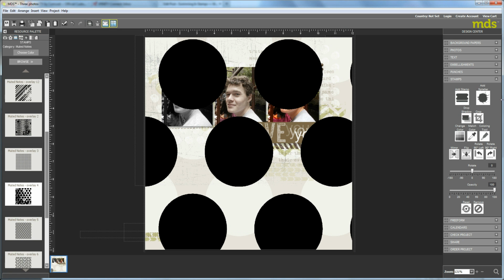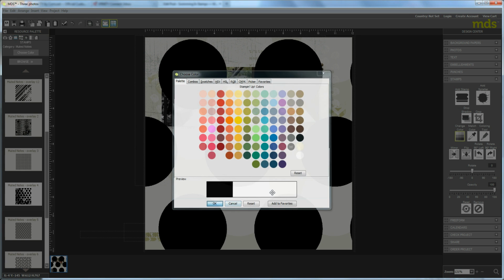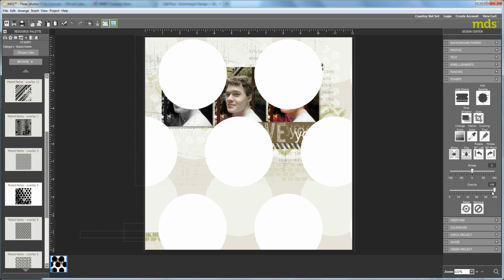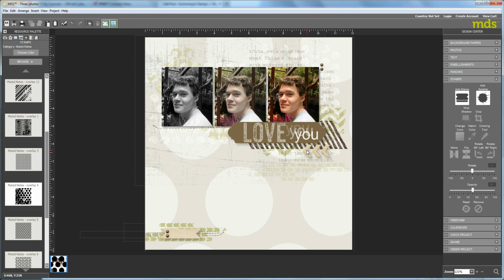Okay, then all I did was change the color to white, and I turned the opacity way down because I wanted it to be nice and subtle. And then moved it just way to the back. I think I put it down to about 20 or 30%. Nope, a little higher than that. Maybe it was about 50. Yeah, that looks about right. So anyway, that's how I did that effect. And so you can just see those little circles here. And then lots of other overlays. And that was really it.